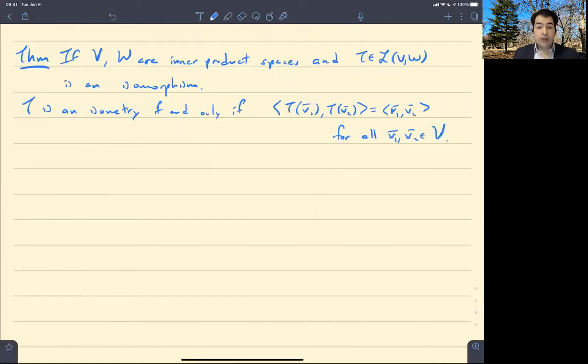Okay, so you may have been asking yourself, when I said that as soon as we defined a structure, we looked at the linear maps preserving that structure, why we have not done that with inner products. Well, what this theorem tells you is that if you ask that your map preserve lengths, then it automatically preserves inner products if that length comes from inner products. And conversely, if your map preserves inner products, then it conserves lengths.